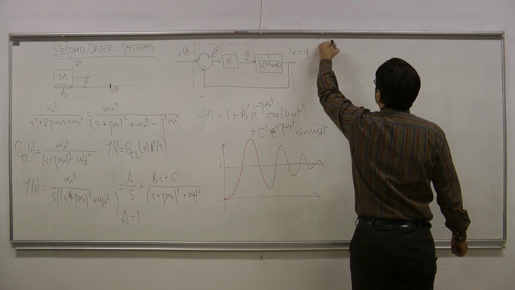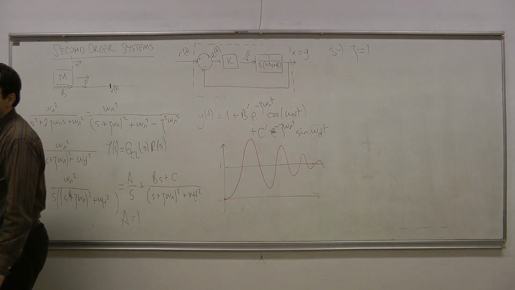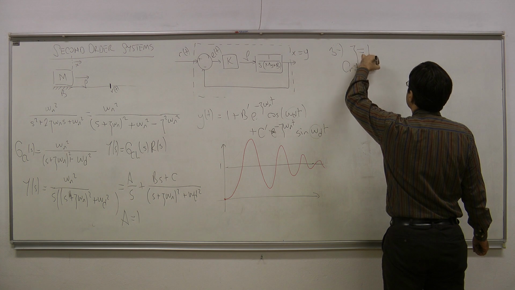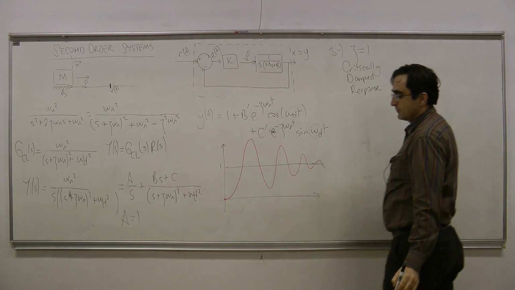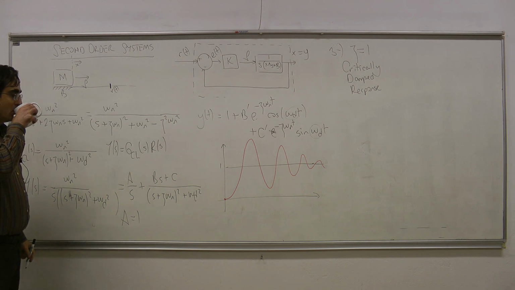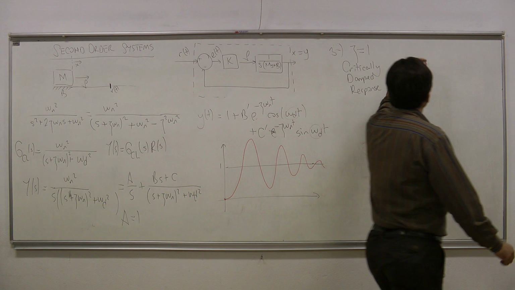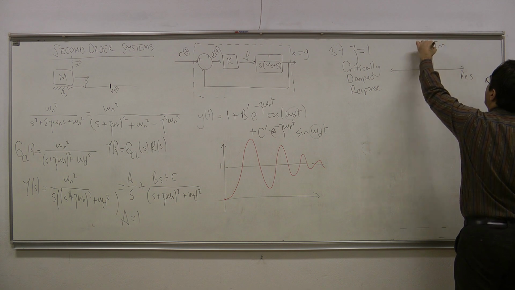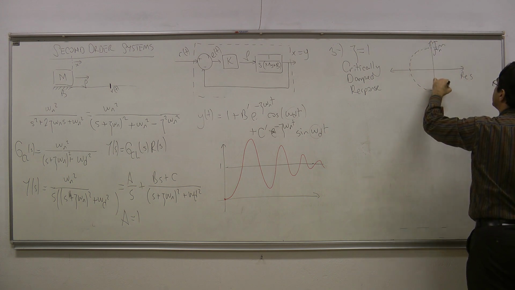So the third case is going to be the case when this damping ratio is equal to 1. Okay? This is called the critically damped case. Okay? And what do you think happens in this case? Remember that semicircle here. So I would have my semicircle here with radius omega n. Here I have j omega n, minus j omega n.